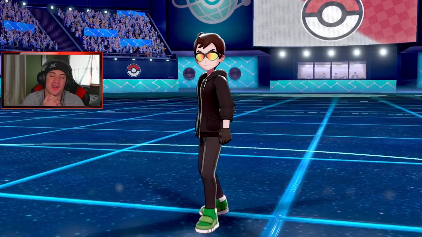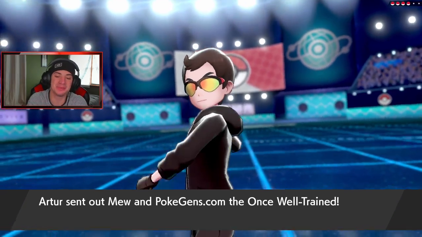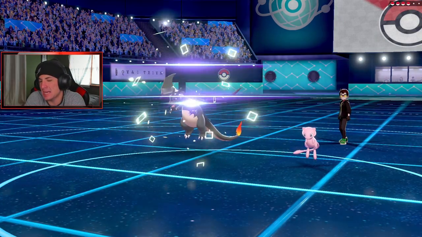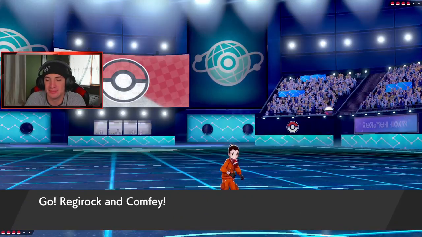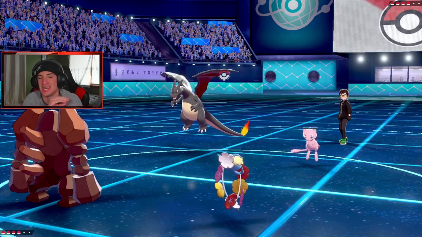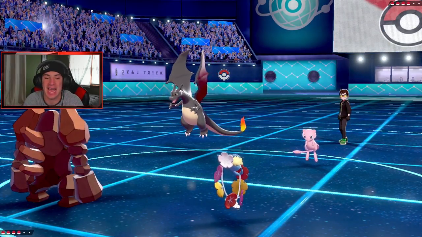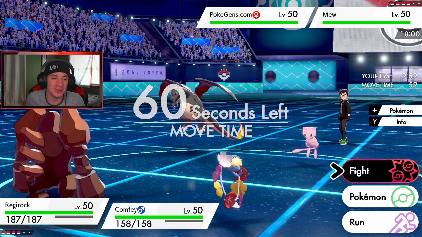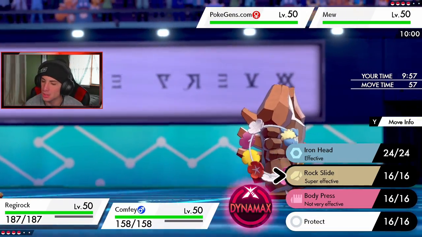Hopefully he leads something cool like Mew. We already know a lot about it. I kind of want to see Mew in this battle. There's Mew! Oh, this guy's hacked, isn't he? With PokeGens.com. Isn't that a hack thing? Any time someone's name or Pokemon's name is a .com, it's like a hack. But yeah, yo, we're going up against a hacker. We're going to slap up on him. He's getting his hacked Pokemon.